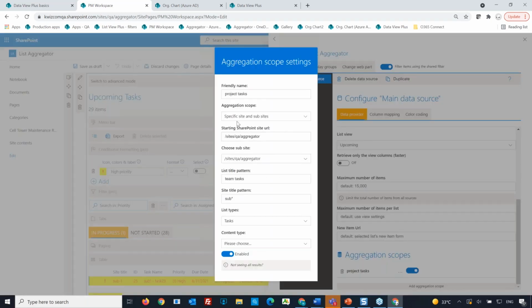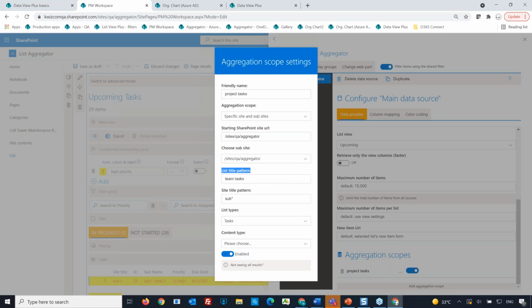The aggregation scope is of a specific site and subsites, and it includes all the subsites below this root. So QA/aggregator. So all the subsites below will be aggregated, and I don't care if I have 10 subsites or 100 subsites. It's dynamic.